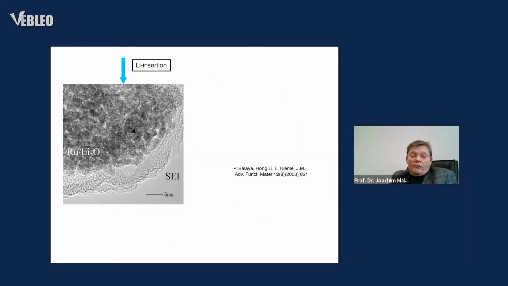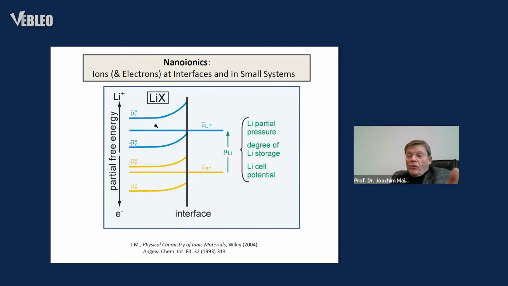And then we come to this kind of picture you have already seen. Imagine you have a nanocomposite of ruthenium and lithium oxide, and then this stores obviously a lot. Now we have to go back to our little bit academic profiles, because the semiconductor people deal with interfaces by bending the energy levels. Now, when we do the same for the ions, and we are saying very much is analogous, we also have to do it for the ions, and they have to be bent in the same way because there is an electric field that makes a bending in all the cases, and the electric field is the same. The question is rather what determines the electric field, and interestingly, it is very often the ions that are dominant, and then the electrons just follow what the ions dictate them to do. That's very different from what semiconductor people would expect.